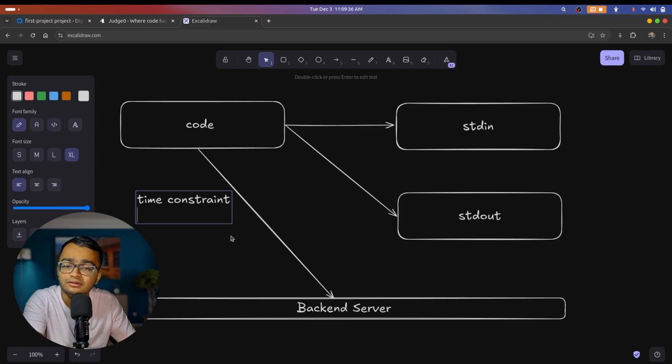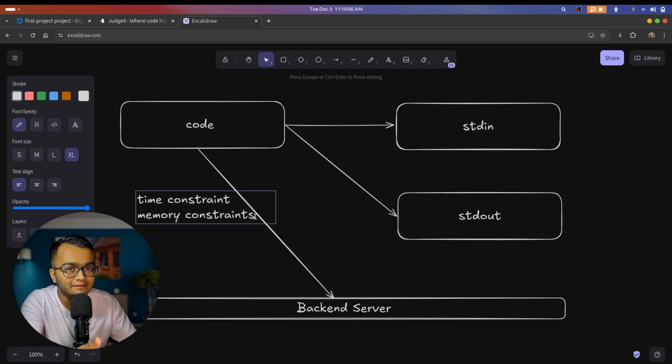So we have to keep some time constraints on how long a particular code should run. Apart from this, we need to take care of the memory requirements, or memory constraints. Every code that you run takes some amount of space in memory.